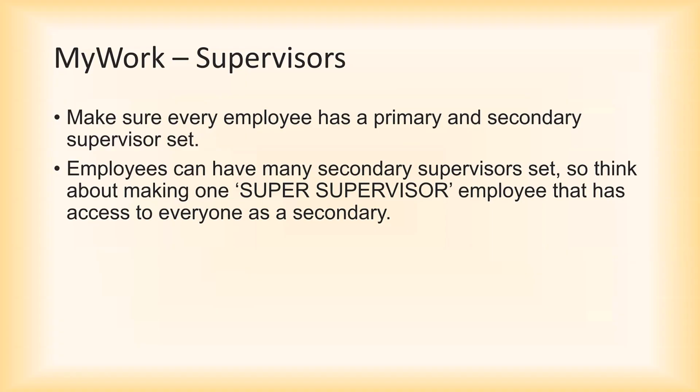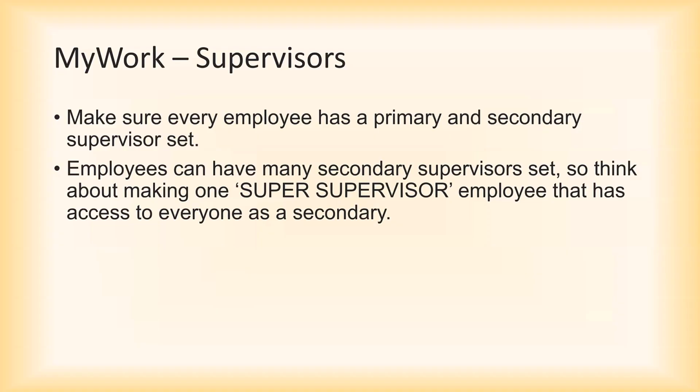Another thing to think about is, like we said, employees can have many secondary supervisors. We can only have one primary, but many secondaries. So think about setting up maybe a fake employee number that's a supervisor of everybody. So there's a way that somebody can log in as a supervisor and have access to approve or deny anybody. You generally don't want the clerk to have that as a direct login to theirs, but you could. But again, if there is an employee that is supposed to be this that people can log in, then think about setting that up if you need that in your place because you have a lot of breakup.